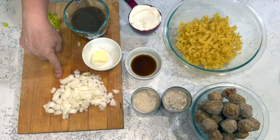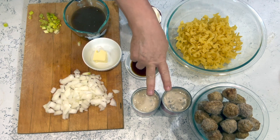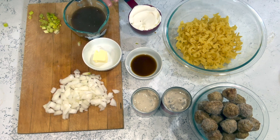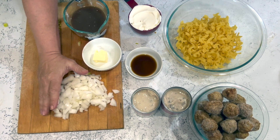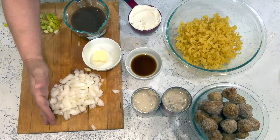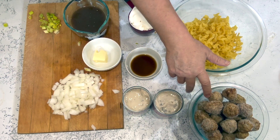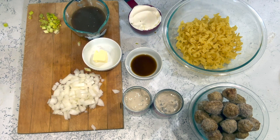Butter. Onions — and the onions are not in the recipe on the blog. The blog recipe calls for mushrooms, but honestly my family does not eat mushrooms. They'll eat cream of mushroom soup, but it's hard to get them to eat actual mushrooms. So I'm making this for dinner and leaving them out. You can leave them out or add them — whatever you want. I'm adding one onion, which is probably about a cup and a half. Two cans of cream of mushroom soup, about a pound of meatballs, and salt and pepper — that's basically it.